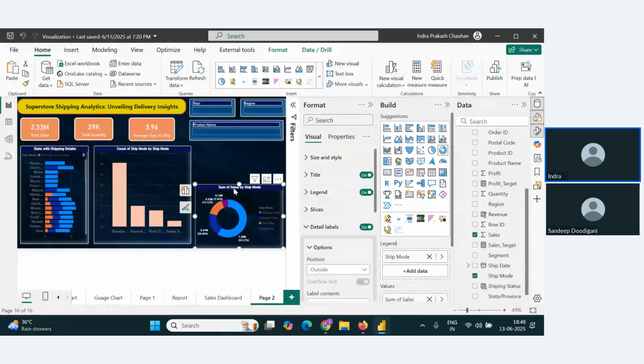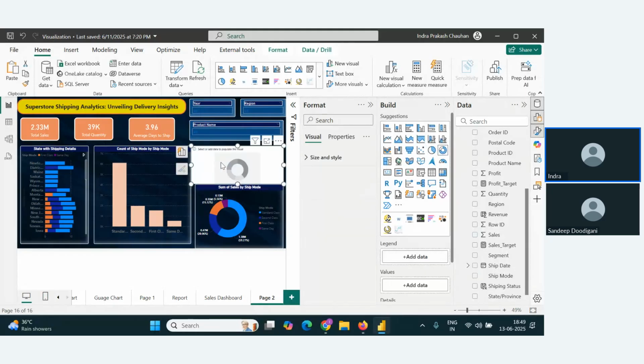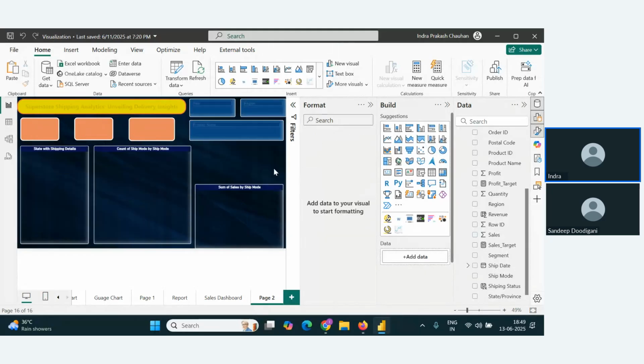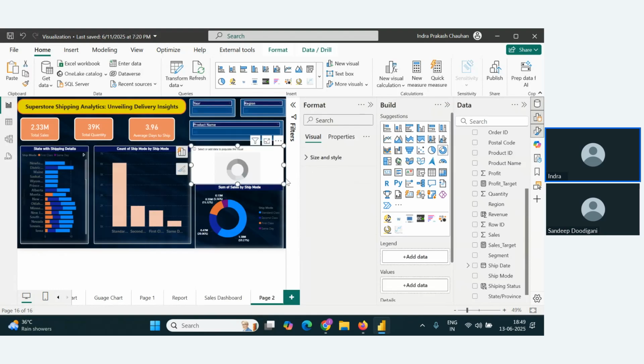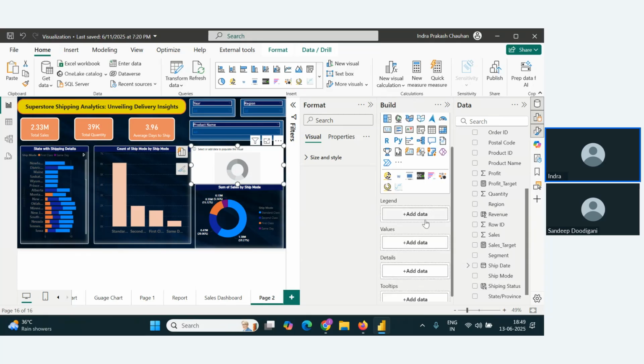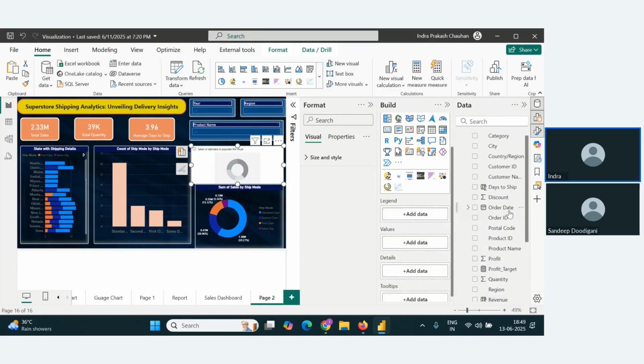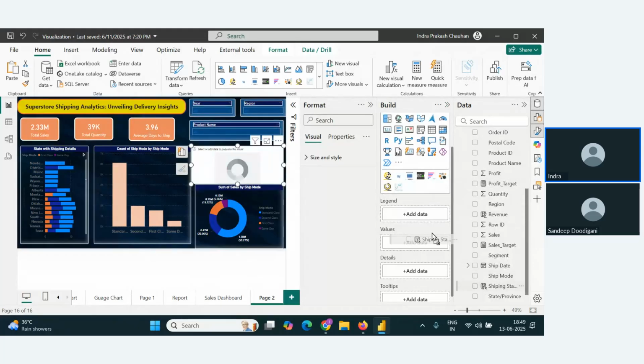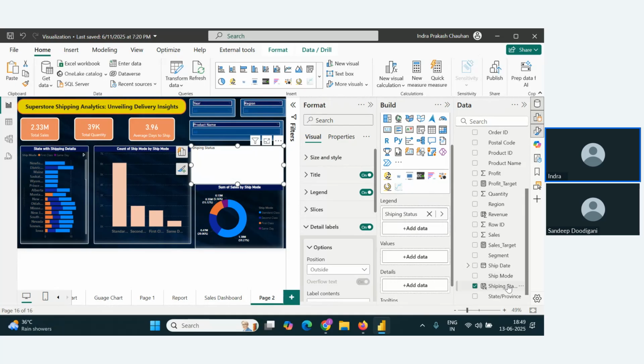In that donut chart, I will take legend as shipping status, and values also as shipping status.